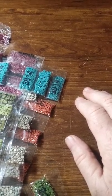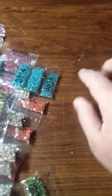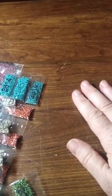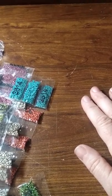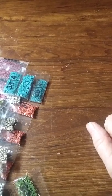And one day I'll walk you through my stash and my setup, because I just sit here in my living room and do this, as you can see. And I usually have animals walking by, and sometimes kids and grandkids and heaven knows whoever else. But I found diamond painting, and I love it. I am disabled. I am an empty nester with boomerang kids that have come home to live. A lot of different things have happened with that, but that's a story for another time. So we will address that later.